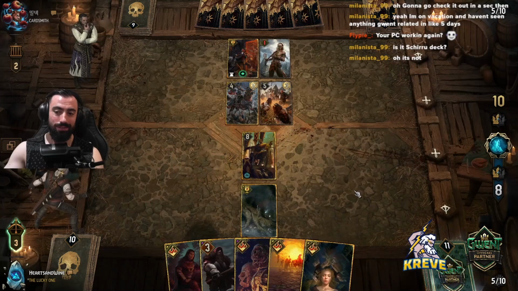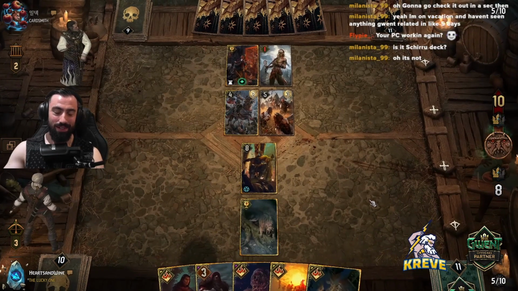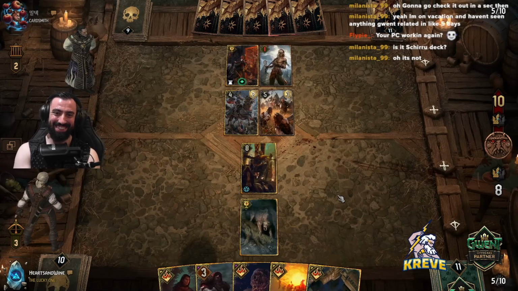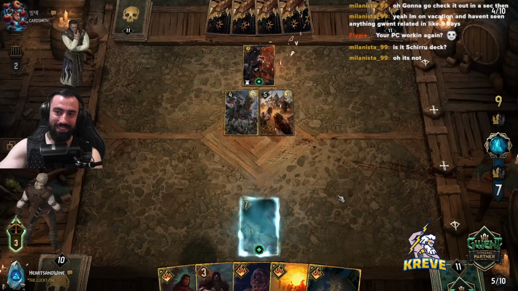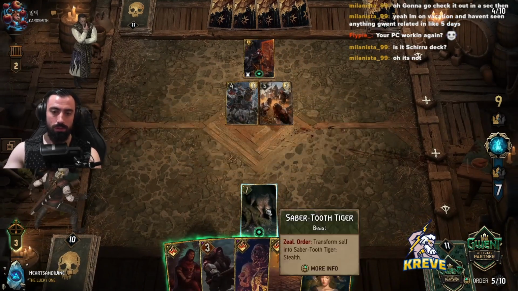Onward, sons of Nilfgaard. That's so hilarious, man. How I can do that with an ST deck. Oh, I love it, dude. Yeah, okay, we're working around things. Sure.